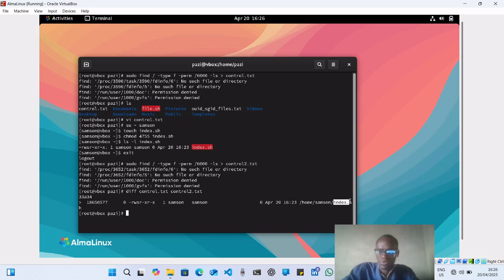So that is how you can track the difference, like taking a snapshot of the system so that you know what has been added, such files with this special permission that have been added, so that you can take control of what is happening to your system and, of course, review these files that have been added to ensure that there is no security breach there.